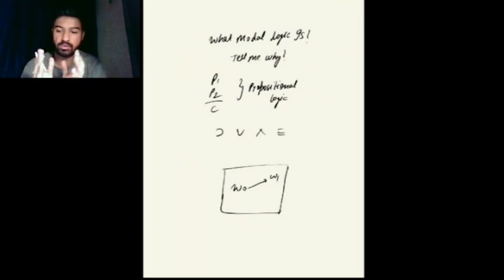So I'm going to divide this video in 4 to 5 parts. The first part would be what modal logic is and why we need it. The second part would be the alpha and beta rules and the modal rules, how they are derived. The next part we would like to look at the examples in the book, and the last part would be solving the problems that are there in the book.